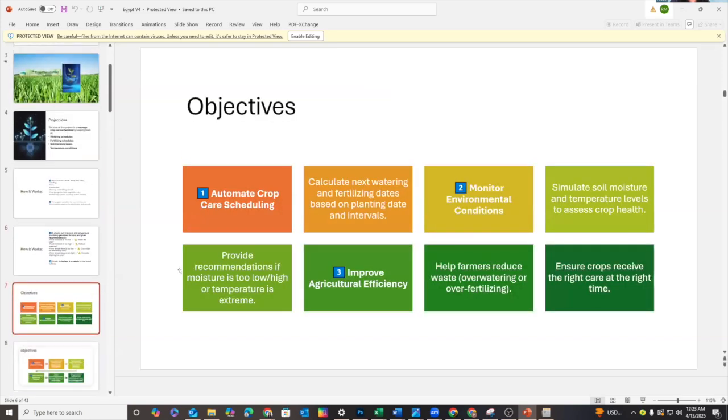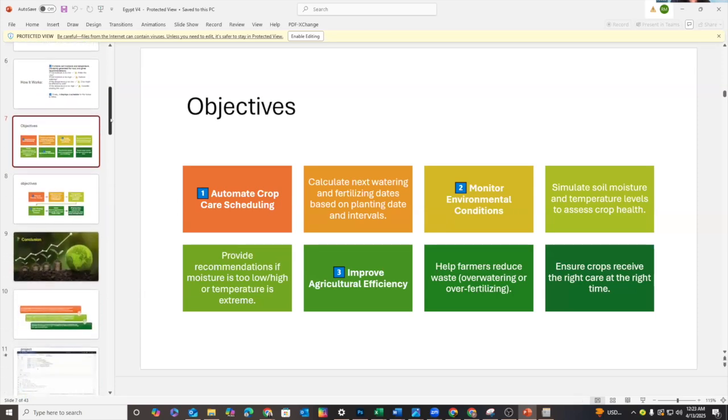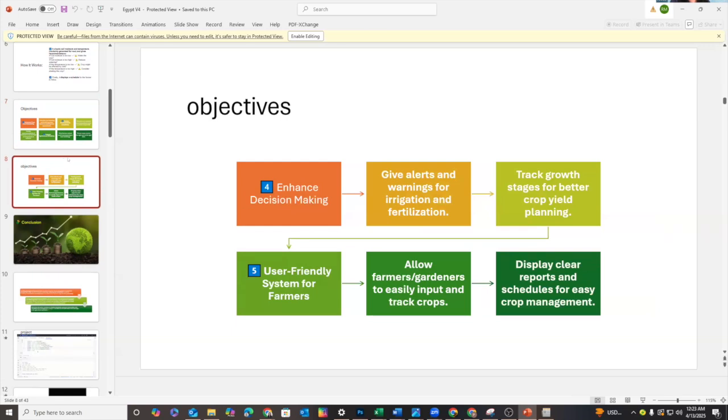So the farmer actually has an assistant. And the objective was really to automate the crop care scheduling and monitor environmental conditions and improve agricultural efficiency. So these are very interesting objectives because farmers usually do these all manual. Like farming is generally a manual type of work, but with the assistance of programming, it's going to help them make their work better and more efficient.